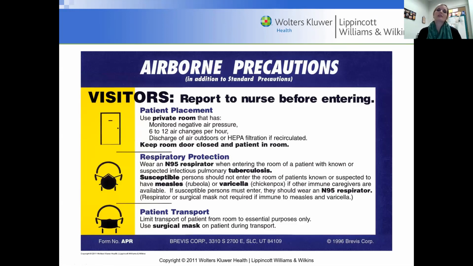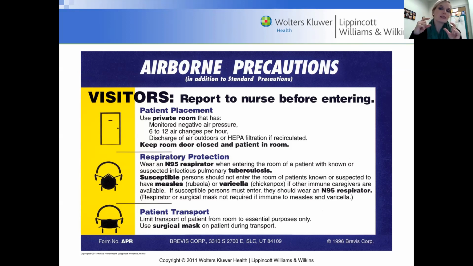And lastly, there's airborne precautions. This is going to be a little bit more severe because all the patient has to do in order to transmit their pathogen from one person to another is breathe. Obviously, they're going to do that. So when we walk into this room, we're going to talk about patient isolation. This particular individual is going to have a private room with a certain type of air filtration, and we'll get into that in the next couple slides. But right now, we're just discussing the PPE that's required.